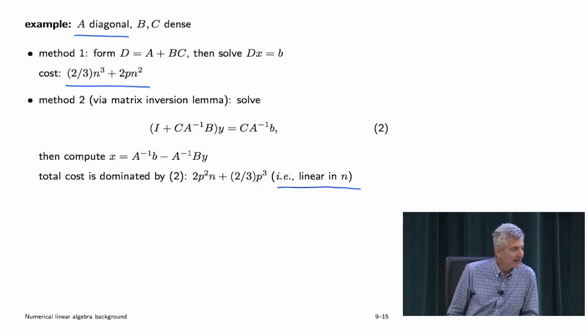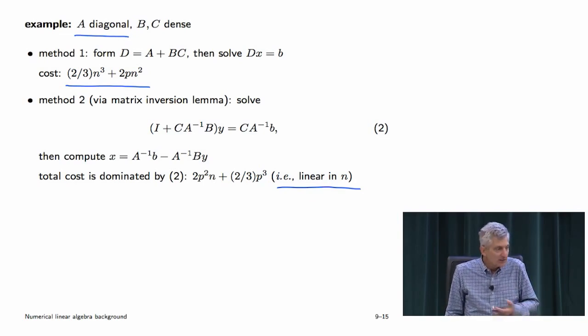So my claim is, these are not small differences. These are not theoretical things. The difference between knowing this and not knowing it means you can look at something that's a million by million set of equations. But if it's diagonal plus low rank, now you know, I can solve that probably in sub-millisecond, but you have to know what you're doing.